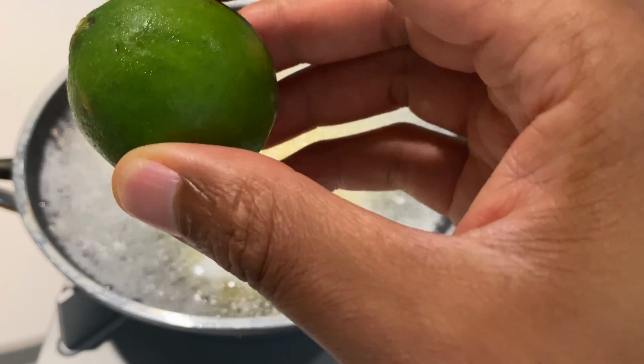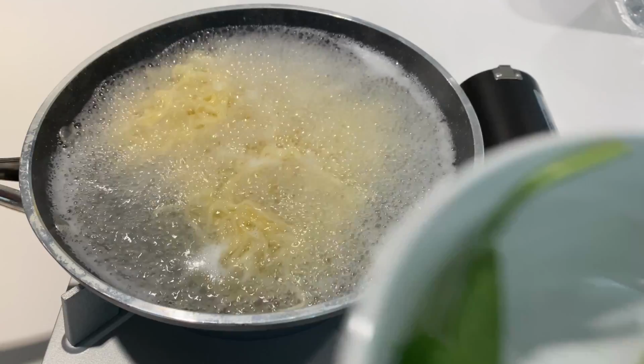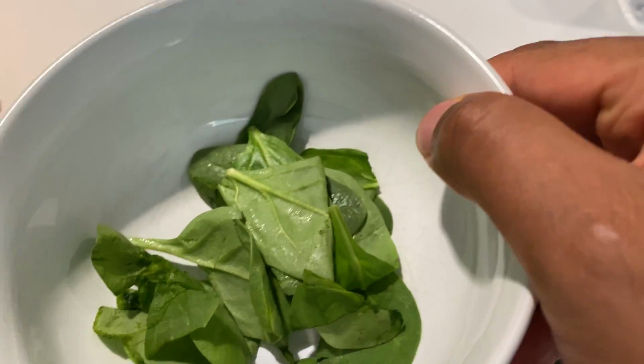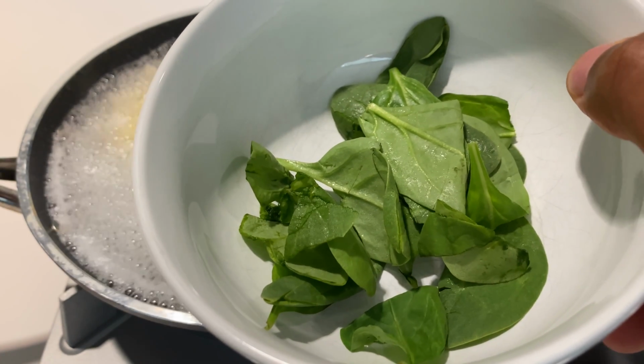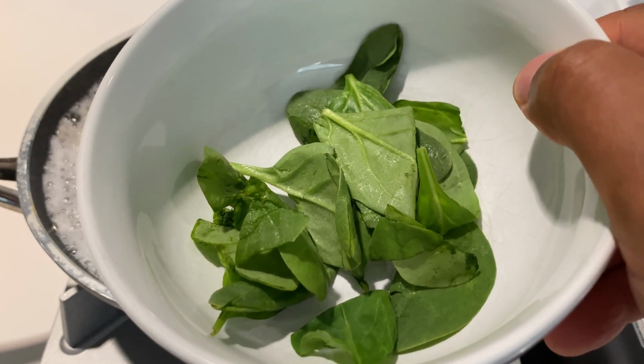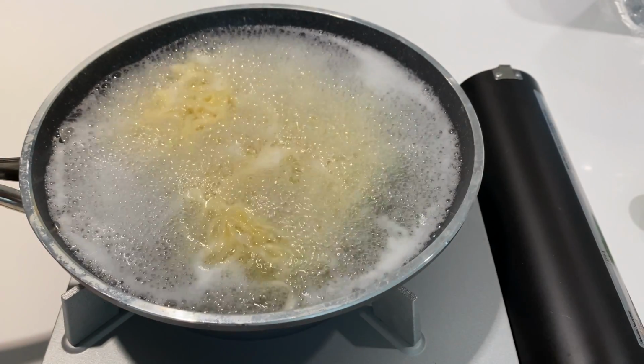It needs to be cut. I'm just going to cut a wedge of this. Put that to the side. And the vegetable of choice is going to be spinach. All right, so I'm going to add spinach to it. I'm going to blanch it inside of the ramen noodles just briefly, just to get the outer layers cooked perfectly. So it's going to be al dente, just like the ramen noodles.